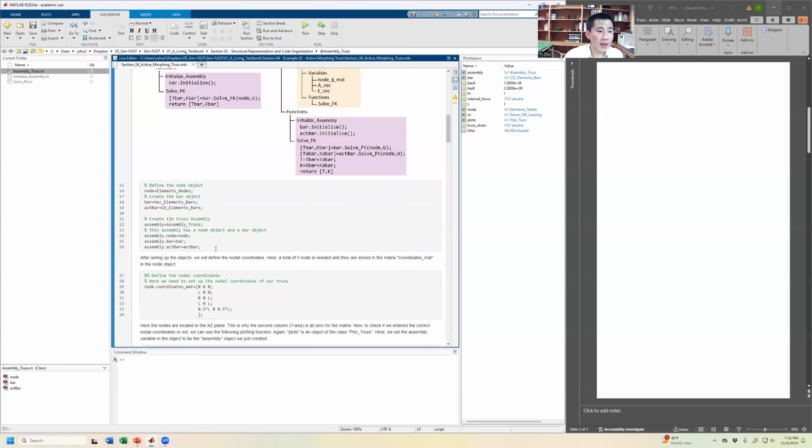Again, this is to define all the objects like the nodes, bars, active bars, and turn that into an assembly. If you eventually get a job working for COMSOL, ANSYS, or Abaqus, you would have something very similar if you need to add a new element you developed during a PhD.